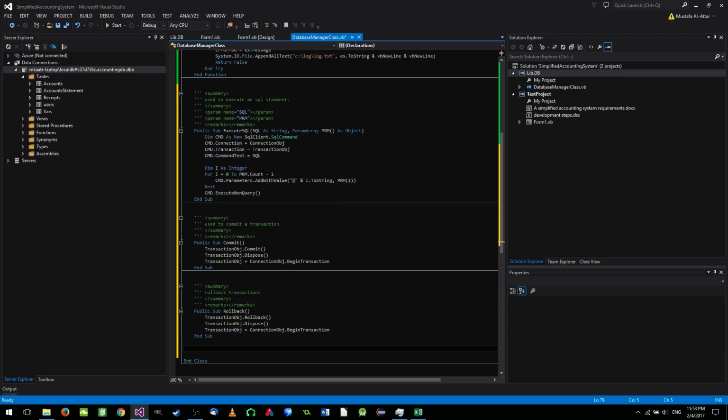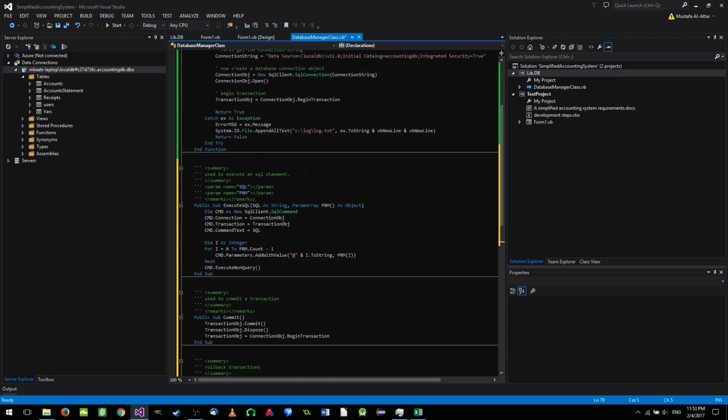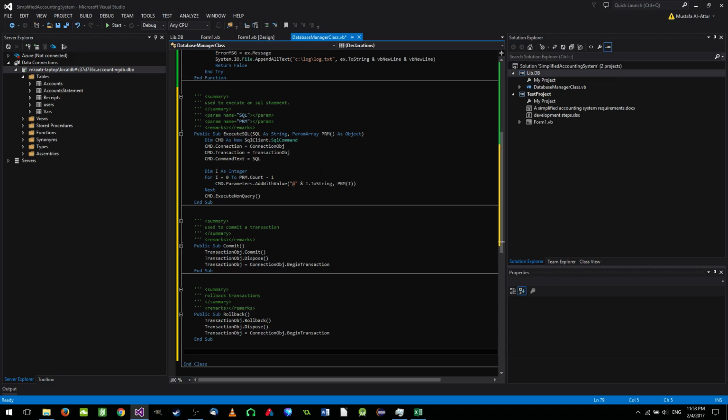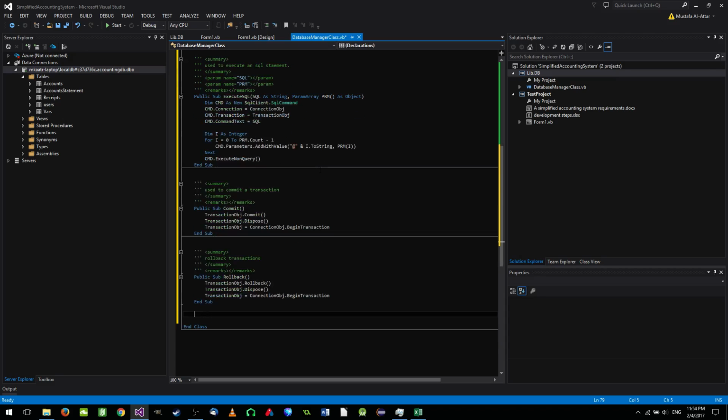One last function is to fill a data table. Let us try to do that. It's not difficult. Let's do that, and then we try to test. Public function fill data table.